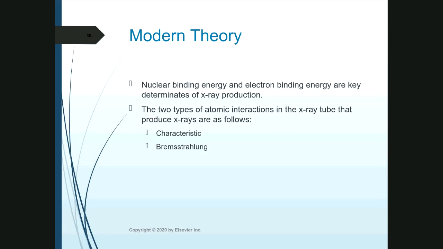Okay, so in a characteristic interaction, typically you're removing an orbital electron from an atom, and in a Bremsstrahlung interaction, you're not removing anything. It's actually a degree of attraction between the incident electron and the nucleus. Okay, and if I lost you on that, it's okay. We will get back there. If I didn't completely lose you, then maybe play that over a couple times and listen to what I'm saying, and it might help make sense.